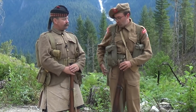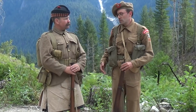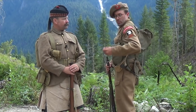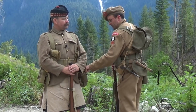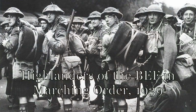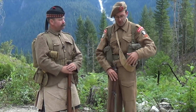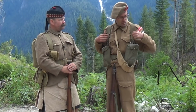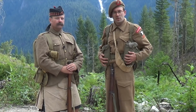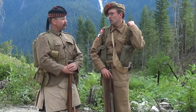Then it's all hung off. You see various configurations being worn at various times. You've got a small pack or haversack on the top that can be attached down the side like this, and then a large pack put on these shoulder straps and hooked up. And what's interesting for balance, and this isn't fully loaded, is that effectively the weight of grenades and ammunition in here should be balanced by the weight of mess tins, eating kit, and food in the back.